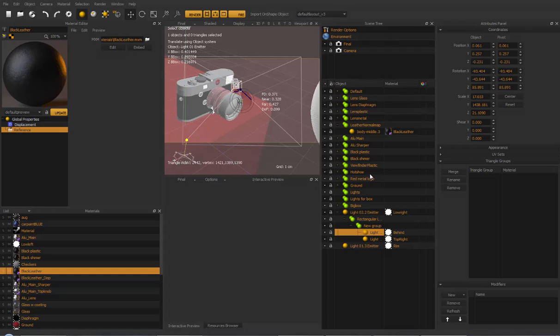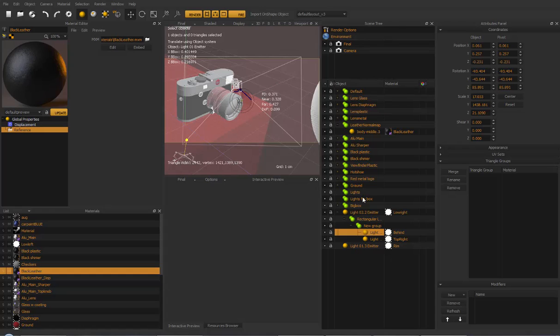Now I'm not going to go through too much about working with objects and triangle selections, UVs and so on in Studio, because I don't want to make this tutorial too Studio centric, but I'll cover this in a special bonus video. So how to work with objects in Studio and triangle groups, UV maps and so on.